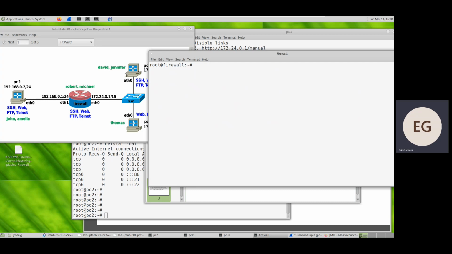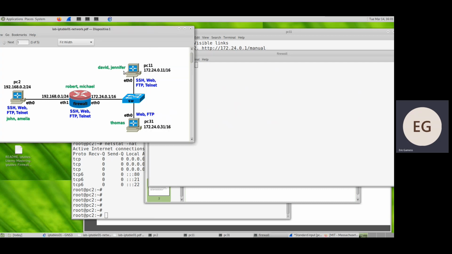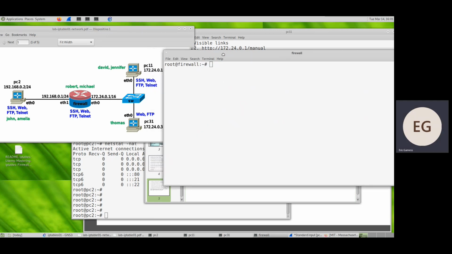So what can I do to filter the web traffic from firewall toward PC11? But I should allow it toward PC2 and PC31. I just want to filter it toward PC11. So I'm in the firewall, I'm going to type a rule in the table.